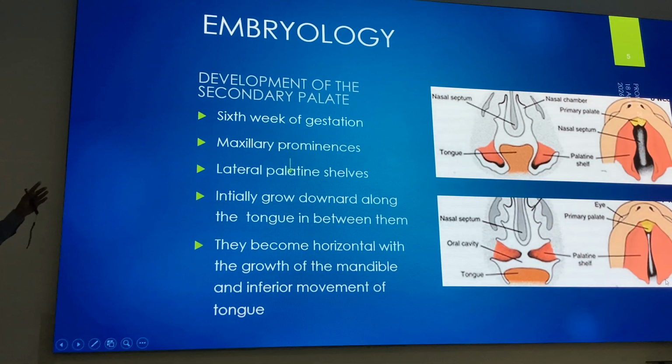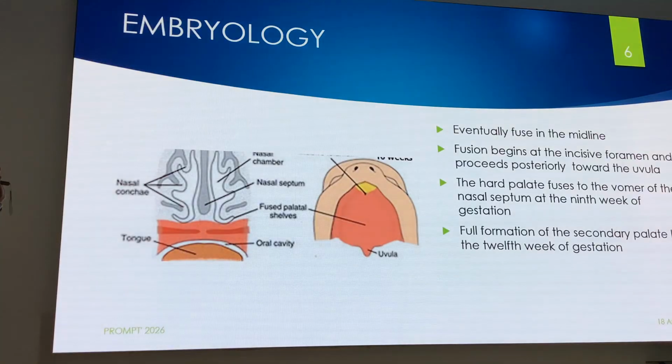That's very important because you will never see a cleft palate where there is only a hard palate cleft without a soft palate cleft. That's not embryologically possible. You will always see a cleft palate with only the uvula probably, or the uvula and the soft palate. Or the uvula, soft palate and the hard palate up to the incisive foramen. These different variations are possible. But you will never see a hard palate hole alone. In that case, it's not a cleft palate. So eventually they fuse in the midline.